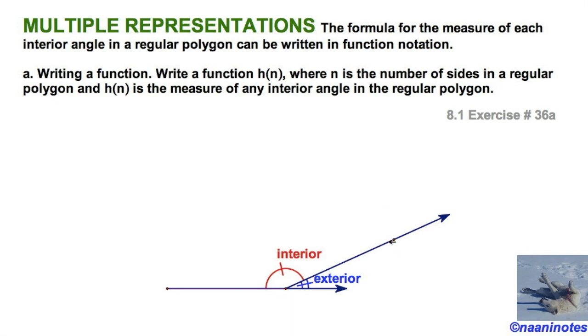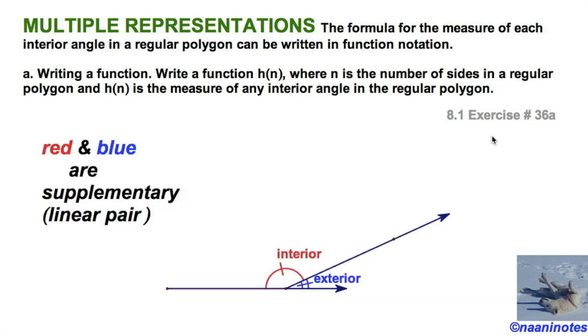Let's clear it off and go to our imaginary polygon. I've got a polygon, this is the interior angle, this is the exterior angle. I don't really know how big it is, so I'm just going to start by saying these two are a linear pair, any interior angle and its associated exterior angle, linear pair.